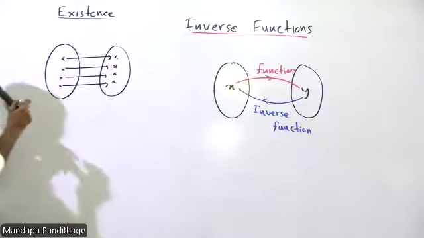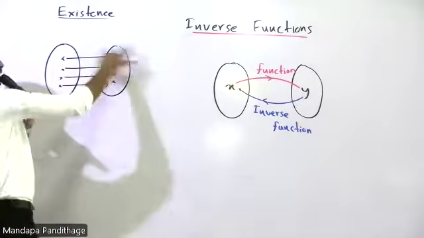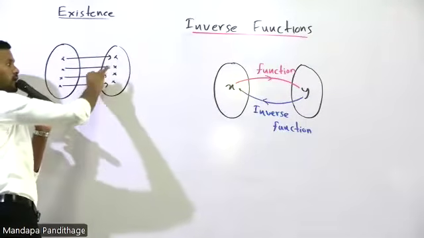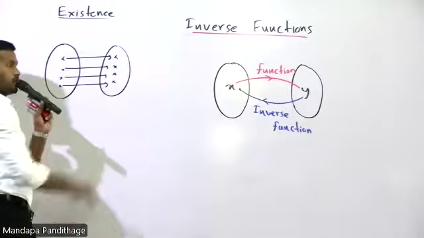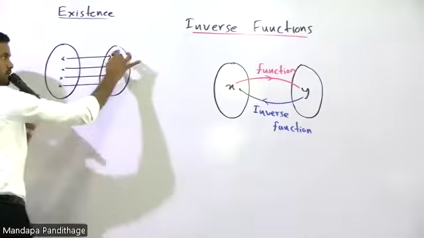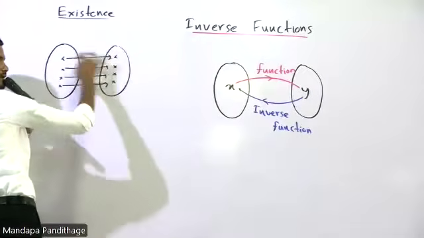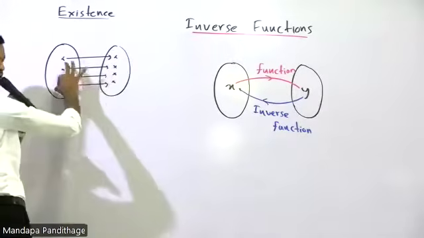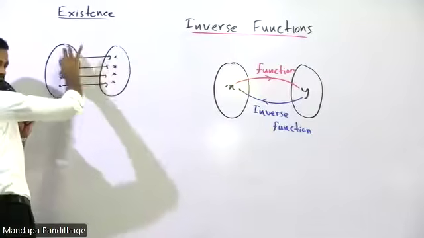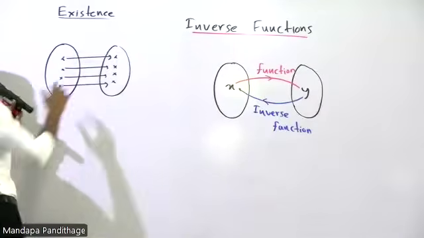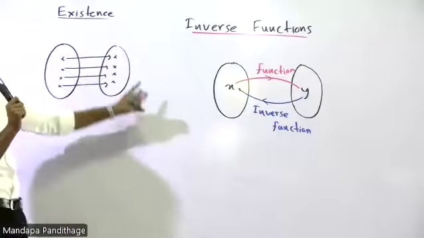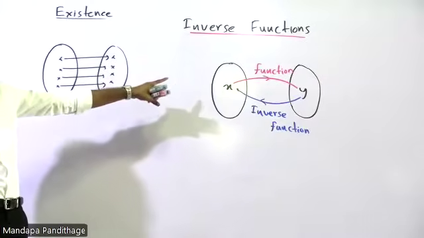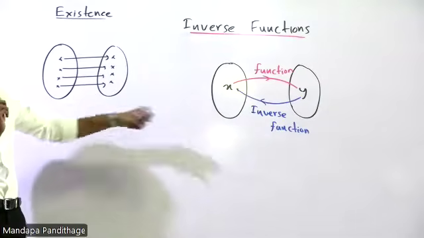And I told you the inverse is connecting y to x, no? So here, x to y is 1 to 1. If I consider the inverse, when you come from this side to here, it's even 1 to 1, no? So it's clear. When we have a 1 to 1 function, the function is 1 to 1 and the inverse function is also 1 to 1.